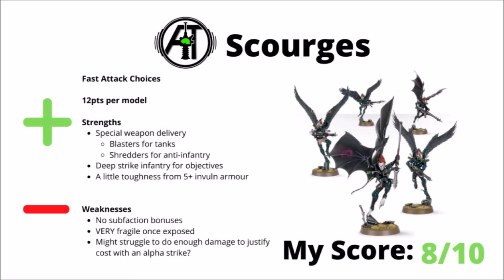On the other hand though, they are blades for hire, so no sub-faction bonuses for them. I suppose you could get some re-rolls with their Realspace Raid Archon, I guess. The 5+ invuln save doesn't stop them from being hideously fragile as soon as they are exposed to enemy counter-attacks, and for the heavy special weapon options they might struggle to do enough damage to really justify their points cost with their Alpha Strike, so I'd probably not be using them en masse for heavy damage dealing, more as a precision tool to maybe try and delete the single most important thing in the opponent's army, even if it's going to cost you a fair amount of points to do so.